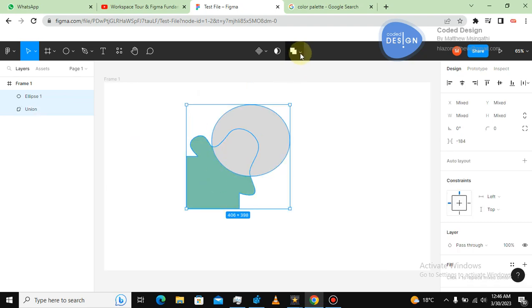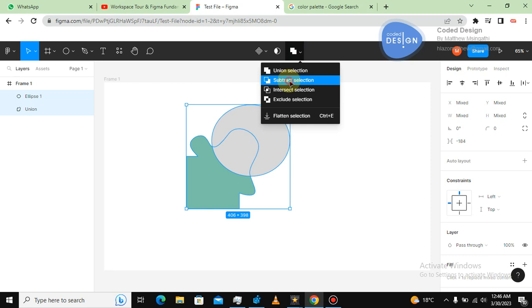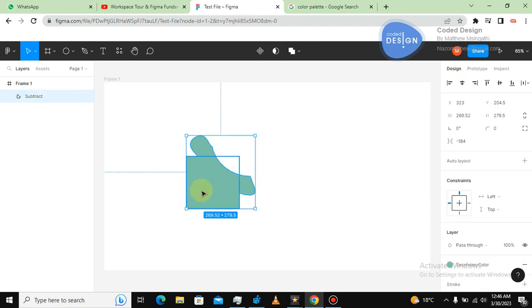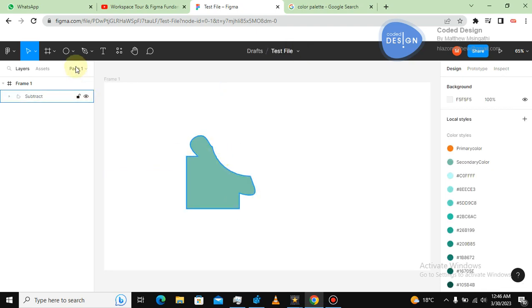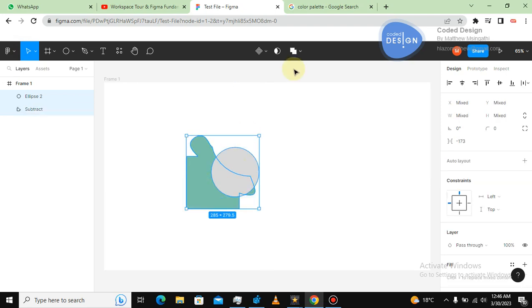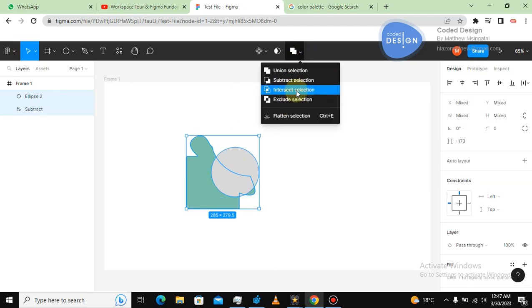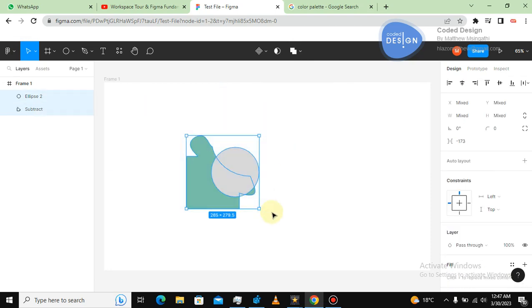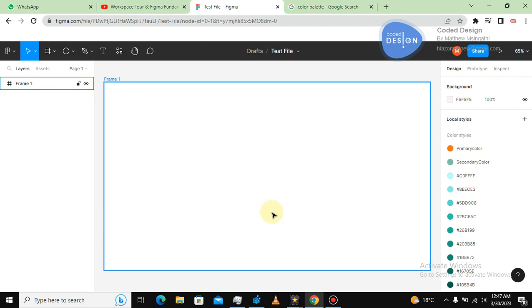Okay, and then this is what we can do. Let's try subtract. As you can see, we have subtracted it. So you can play around with this option, this feature, but it helps when you are designing logos or icons. This comes very handy when you are designing icons. There's a lot of things that you can do: intersect, extrude. You can go and try and test those.